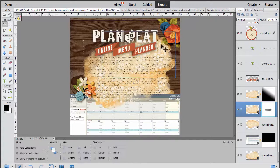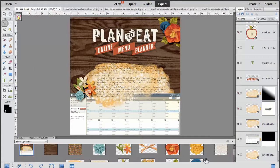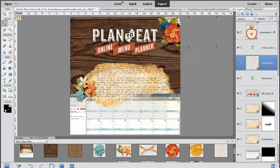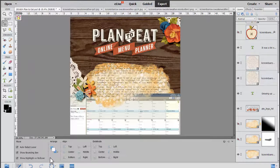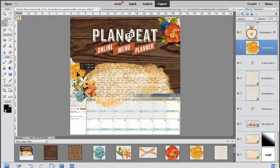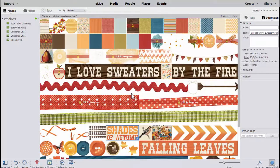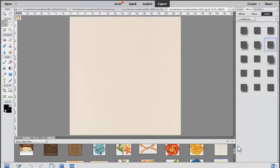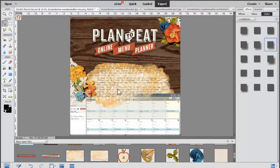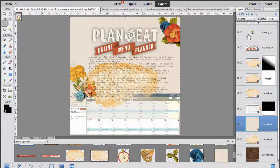Just looking around now, and I decided to try seeing what it would look like on a lighter background. So just dragging in some craft paper here. Sometimes I like to do this. At the very end, I'd suddenly decide, would it have looked better on a light background?